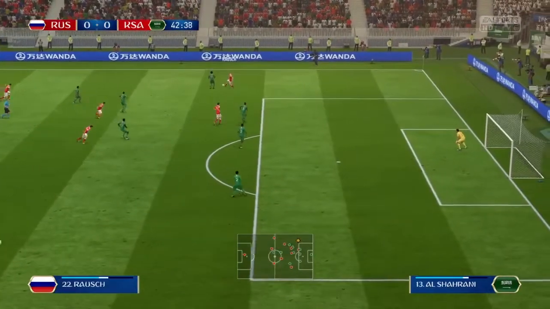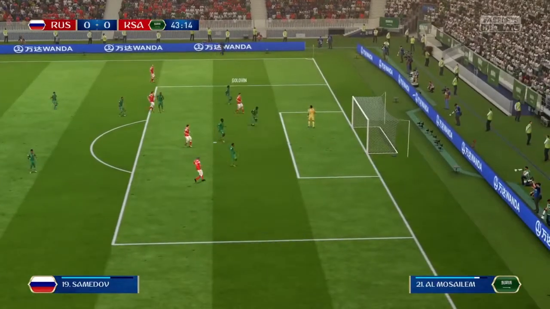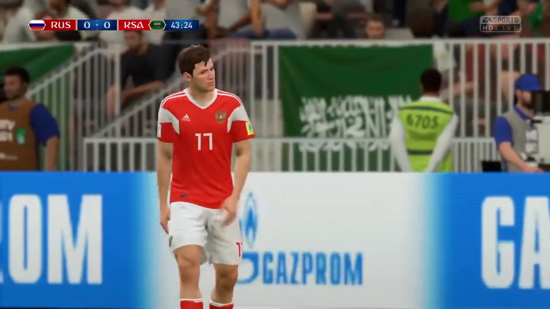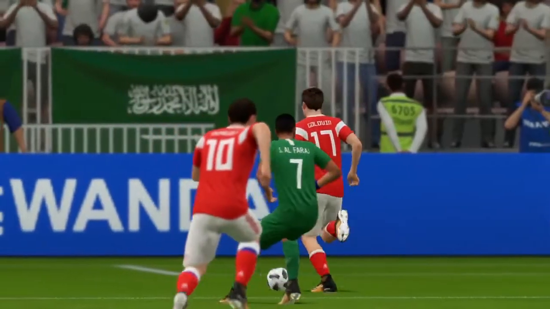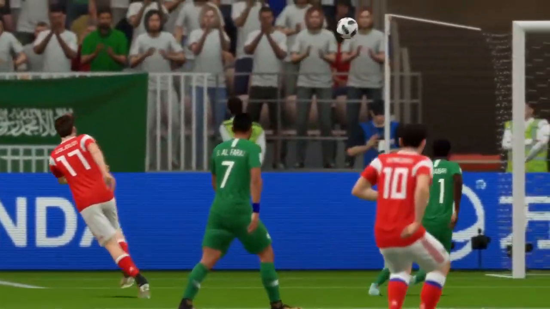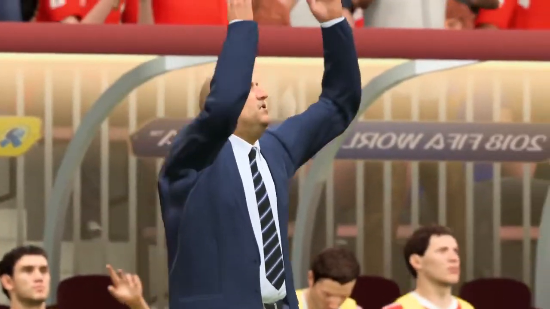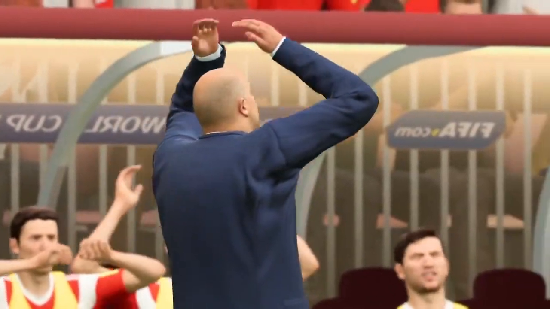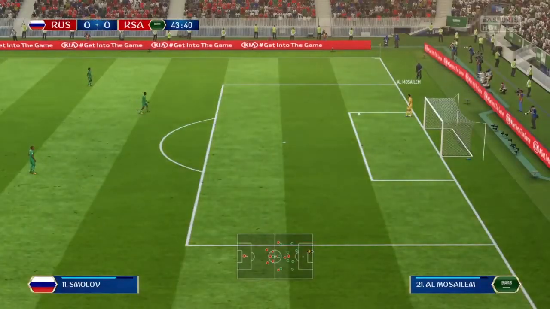It was good progress with this attack. Smolov. Golovin. He's just skimmed the crossbar. Oh, unlucky. Went for placement. Really good technique from him. Well, frustration from the manager, but by the same token, his team are playing well. They might have gone ahead there, but they'll get another chance.